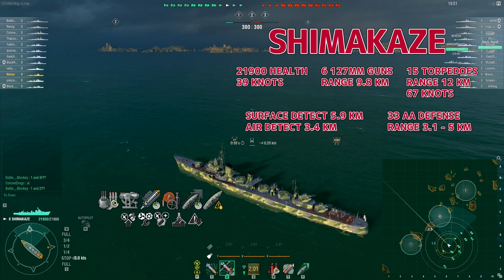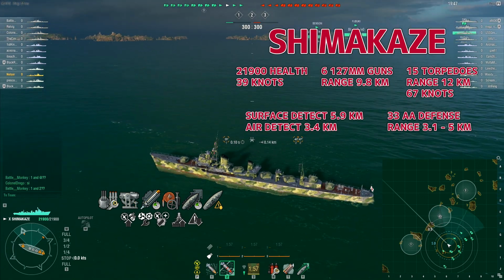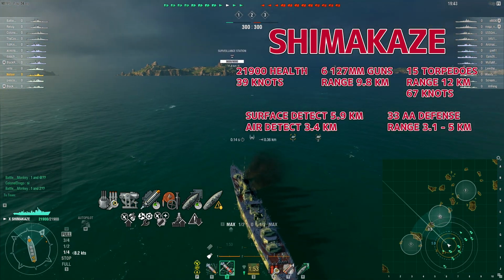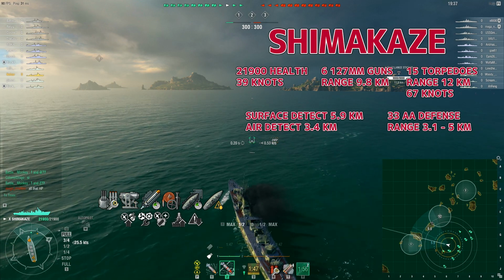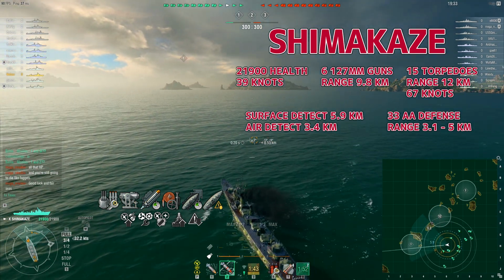Hey, this is Notser, and this is the Tier 10 Japanese destroyer, Shimakaze. She has 21,900 health, a top speed of 39 knots, 6 127mm guns, 15 torpedoes, a surface detect of 5.9 kilometers, and 33 AA defense rating.